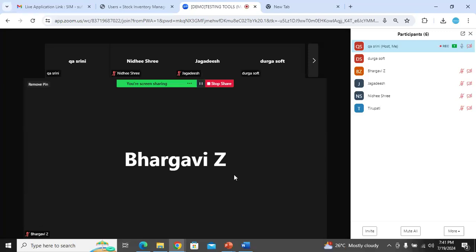Take the branch name. Now immediately I get a question: how many characters do I need to enter in the branch name? So what is your requirement? 4 to 15 alphanumeric values, right? Suppose you give 3 letters there, then it is a bug, right? If you give more than 16 characters, then it is a bug, right?